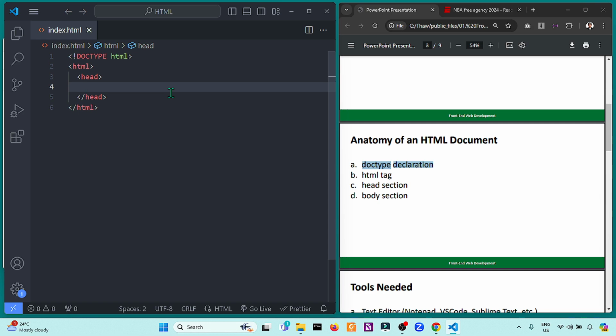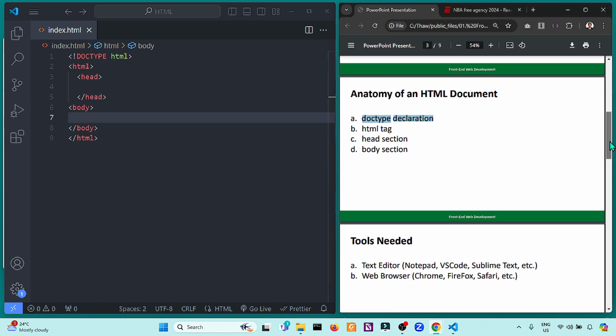So we have the head. The head section contains meta information like the title and links to style sheets. More on CSS in the next video. Then we also have the body section. The body section is where you place the content that the user will see.